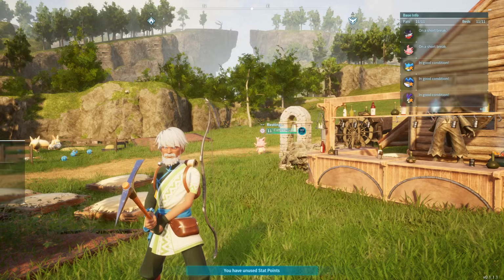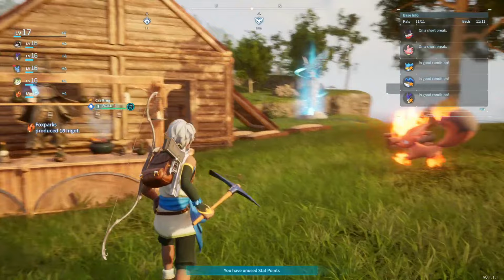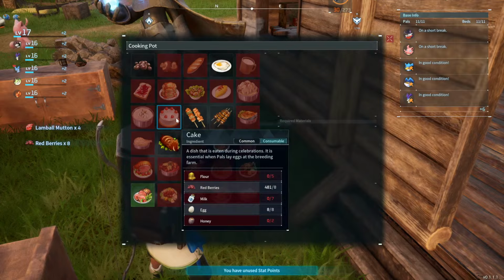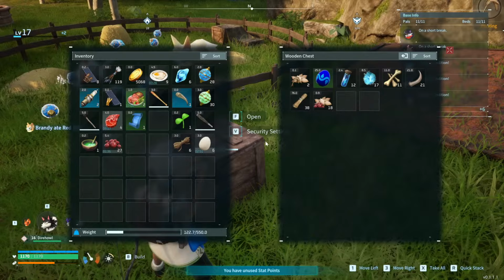Okay, I'm back. Alright, we're gonna try and pick up all the stuff we need to breed a pal. Which means we need milk and honey and flour. We're working on making the flour ourselves. Which we don't have any. This is planting still. We need to seed it still.